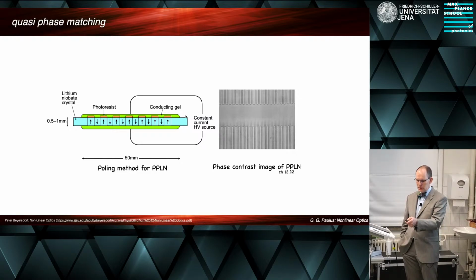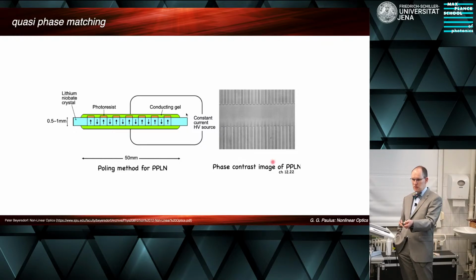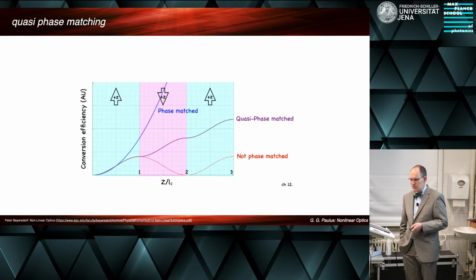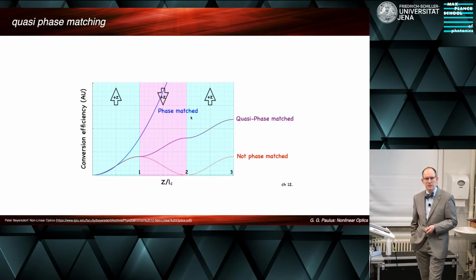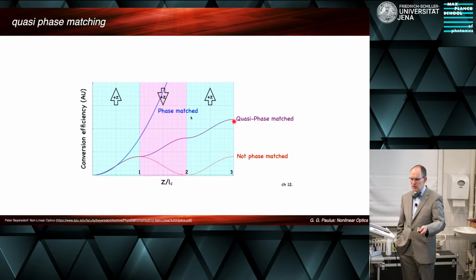And well, this here is a phase contrast image of periodically poled lithium niobate. This is how people abbreviate it. Some say just PPLN to this material. Okay, and then phase matching, of course, goes in this way, right? So I could have shown this curve earlier, of course. So this applies for all quasi-phase matching, so that this here is the goal, right? If this here is not possible, then this here is the next best solution.